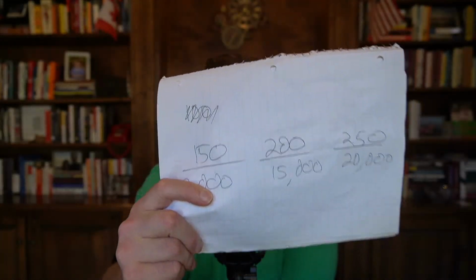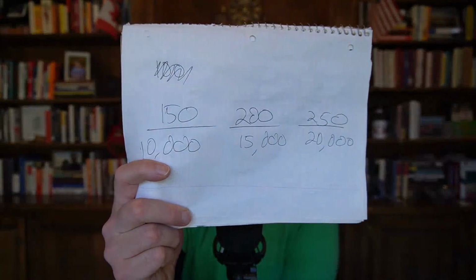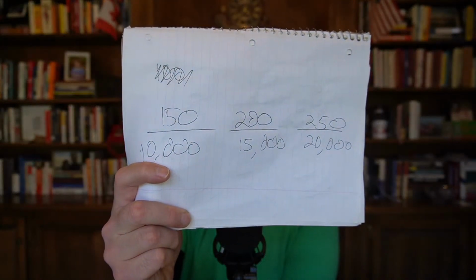Again, 150, 200, 250, and then 10, 15, 20, just arbitrary numbers, made them up. In this example, what I would have done is ask a question in pre-qualifying where we get a budget, and the budget we start with trying to get is 150 to 200. So in this example, I got it, but notice the best option here. What's the best option say? The best option says 250.